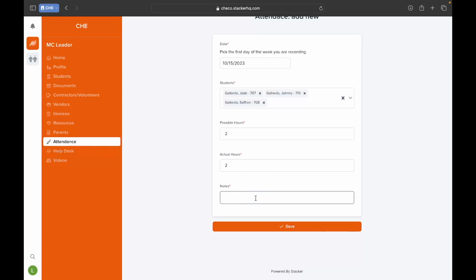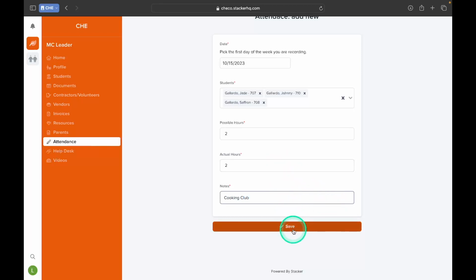Now, for this, we need something here, but it's really mostly for your benefit. So this is a great way to keep track in your mind of just like, oh, what did we do on that day? Oh, that's right. We took a field trip and it took this long because we had to stop here. So just mental notes that help you keep track of everything. If you keep track in a different system, like maybe a Word document or notes on your phone, you can copy and paste that here. And we just need something here, but it's mostly for you. I'm going to say that this was cooking club.